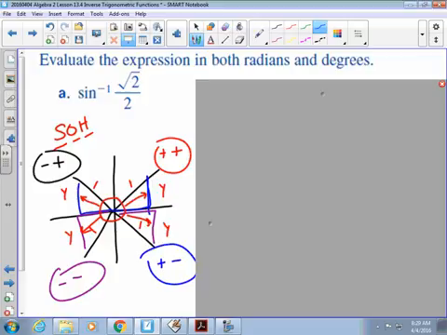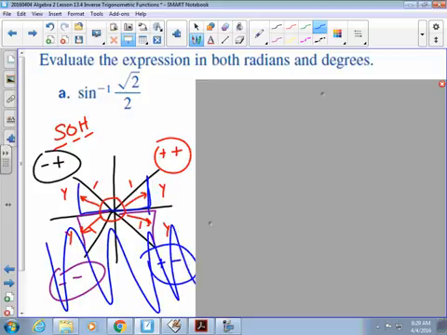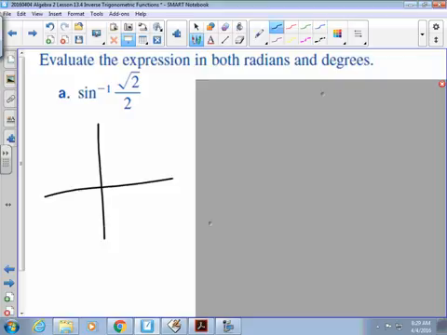But the only ones whose y values are positive are the two that are on top. So you're going to ignore this stuff down here. You're just going to look at the two midway angles on top, where they both say the square root of 2 over 2. So it says to identify it in both radians and degrees. So let's just clean it up where we can see it a little bit better. We're talking about this angle measurement, which is 45 degrees. And we're talking about this angle measurement here, which goes all the way to there, which is 135 degrees. So that's the degree measurement for both of those, which both have the inverse sine of the square root of 2 over 2.